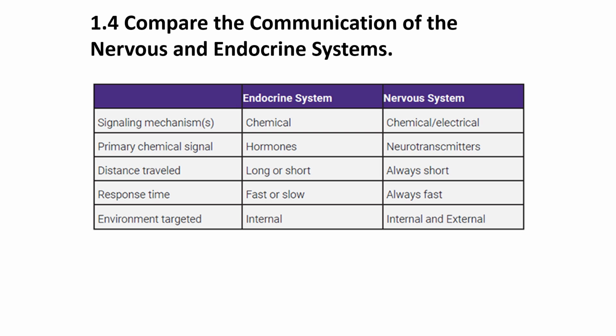Whereas in the endocrine system, the glands that produce the hormones deposit them into the bloodstream, and that allows for a delayed response, because if the hormone has to travel a long distance, it may take a little while. And so the response may be slower, okay? But typically, because it is deposited into the blood, the response can be sustained for longer periods of time. And so that's a major thing that's pretty different from the nervous system, okay?